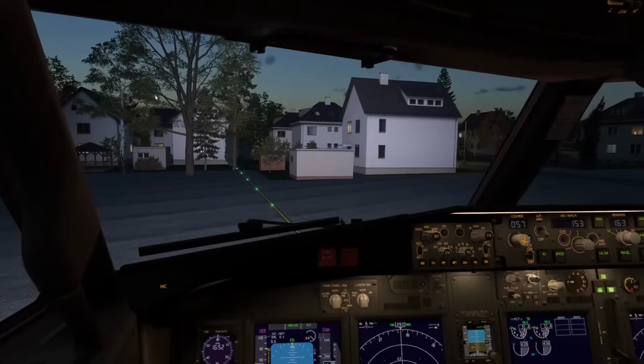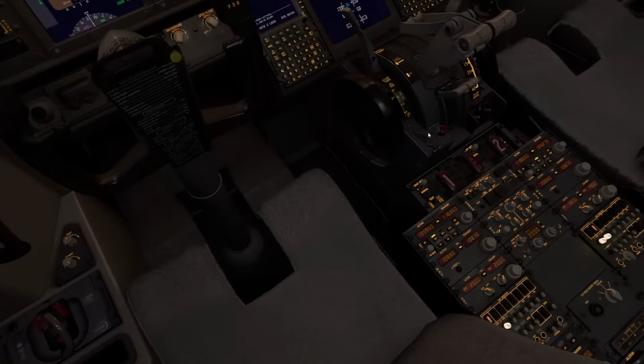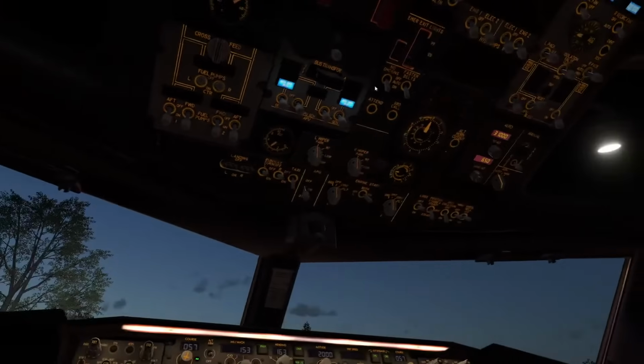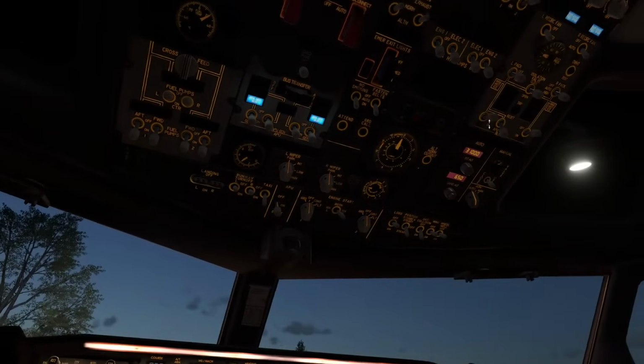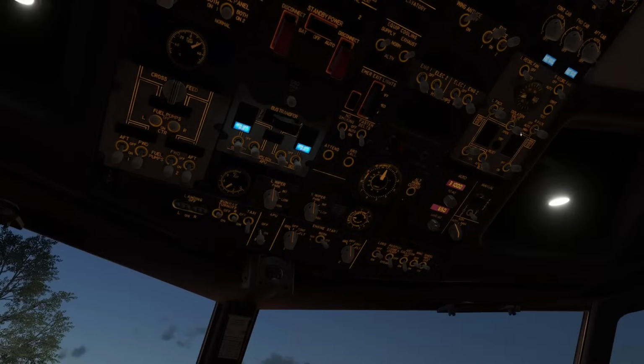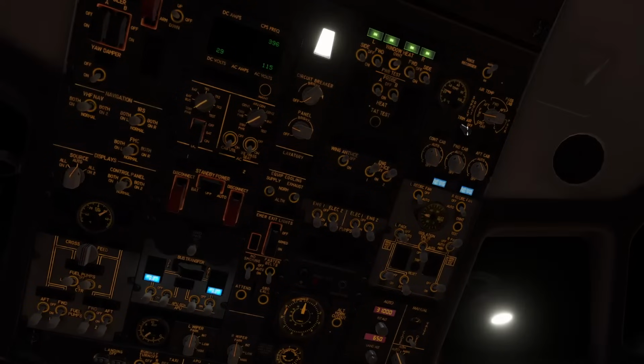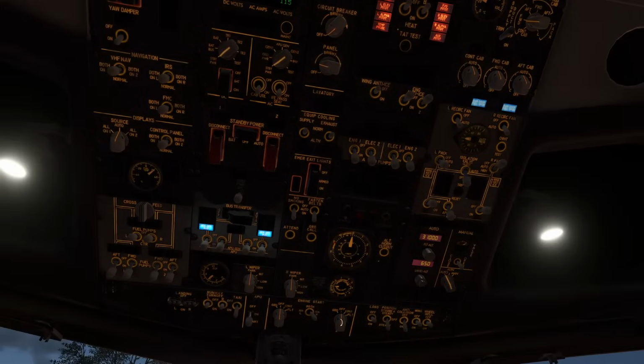All right, let's bring the aircraft to a stop here, and we're going to set the parking brake. We are going to put the bus on the APU, and then we're going to turn on the APU bleed. We're going to leave this pack. We're going to open the isolation valve, close this pack, and trim air can go off. We're going to turn off the probe heat, and this can stay as it is. This can stay as it is.